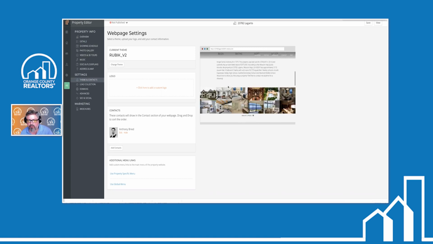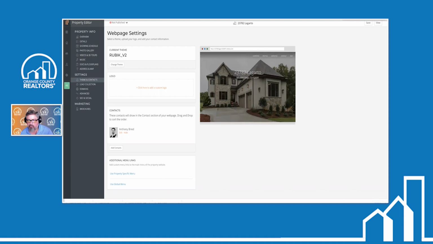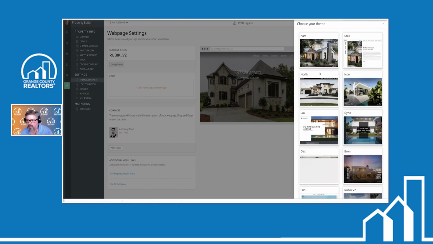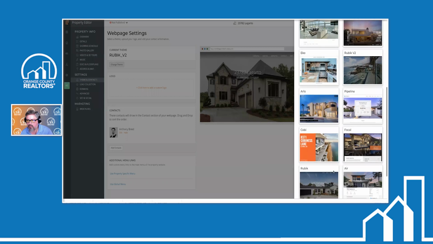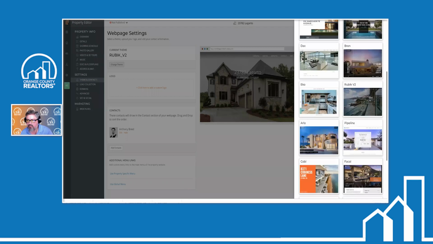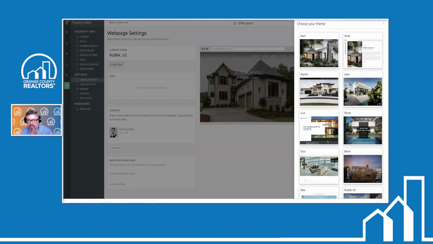Now, if you don't like the theme, not a problem. Come back over here to the left where it says change theme, click on it. And now over here to the right, you're given, what is it now, 2, 4, 6, 8, 10, 12, 14, 16, 17 different property website themes to choose from.